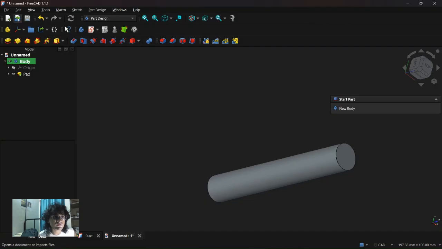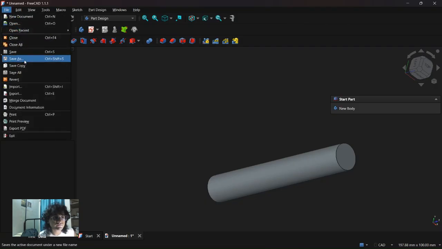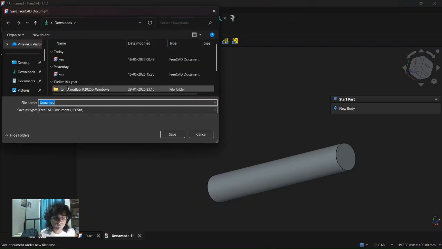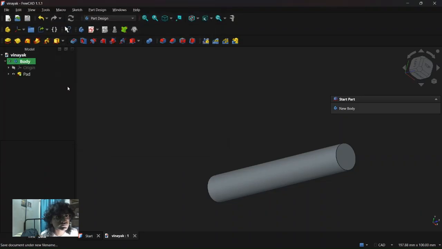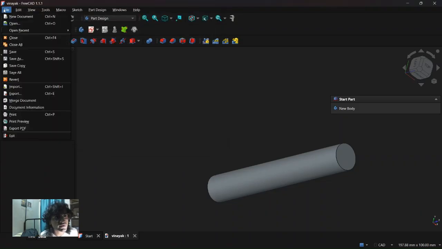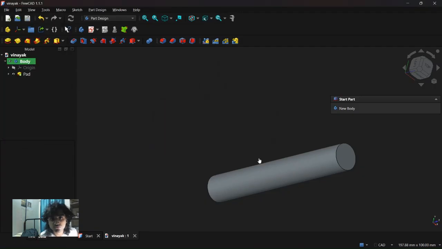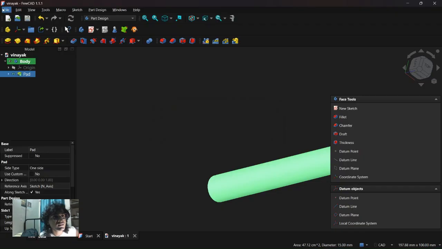Now let us save this file. Let us save it as Vinayak. Now we'll also export this file. Oh, we need to select the object first.